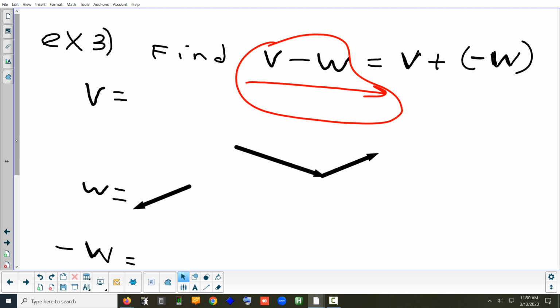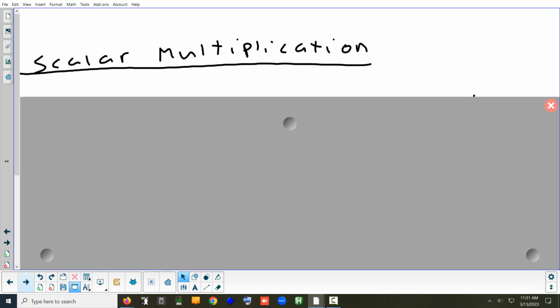So when somebody asks you to multiply two vectors, they have to specify if it's a dot product procedure they want you to do or a cross product. Well, cross product only applies to 3D. So if you're doing something in 2D, then you know right away which one it is because cross product doesn't exist in 2D. But what we are going to do is a kind of multiplication, but not a vector times a vector.